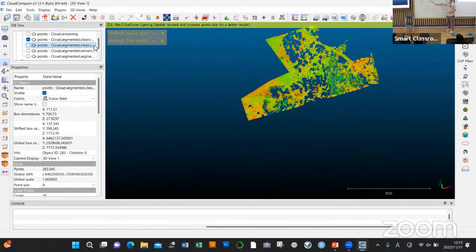Why is it important? Because the other way to know that is to core the tree. You core the tree and you take the core. It takes a lot of time. It's very damaging for some trees. No, not always so good. If you have a bark which is rough, you can work with it. And that can be very important to understand the dynamic of your landslide. Is it always moving? Has it stopped?